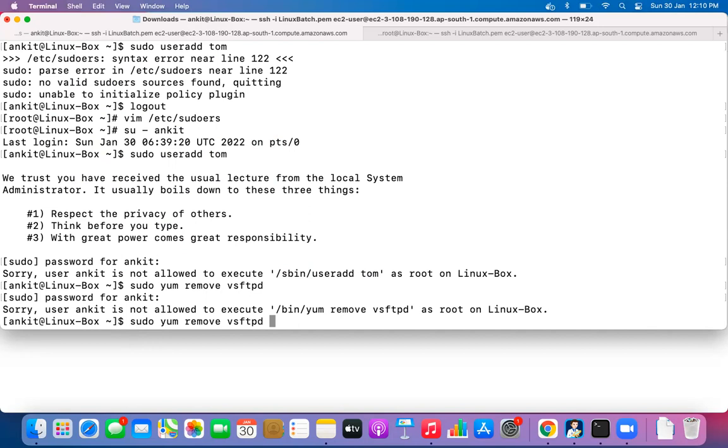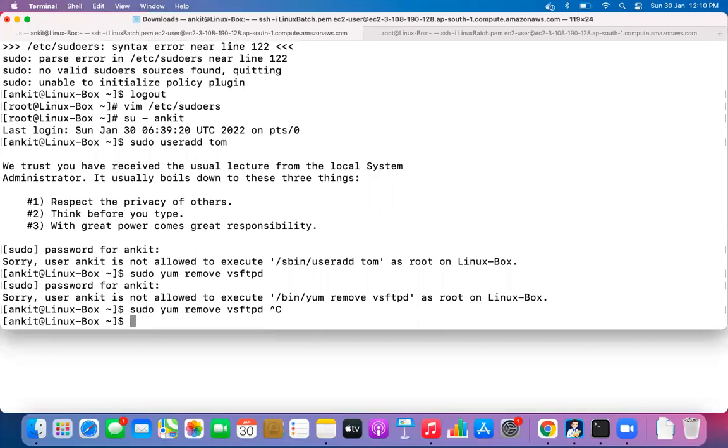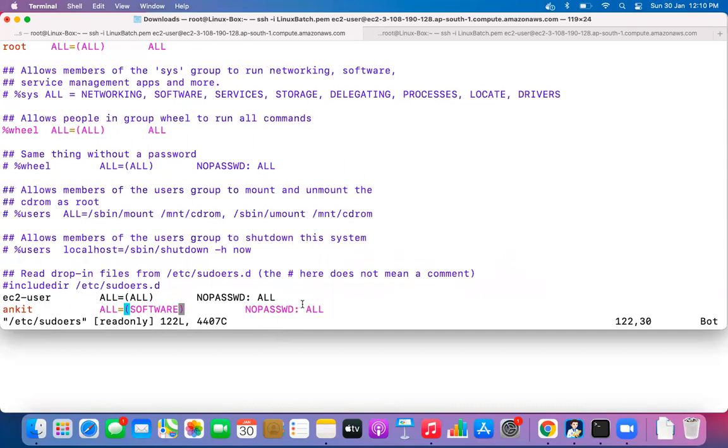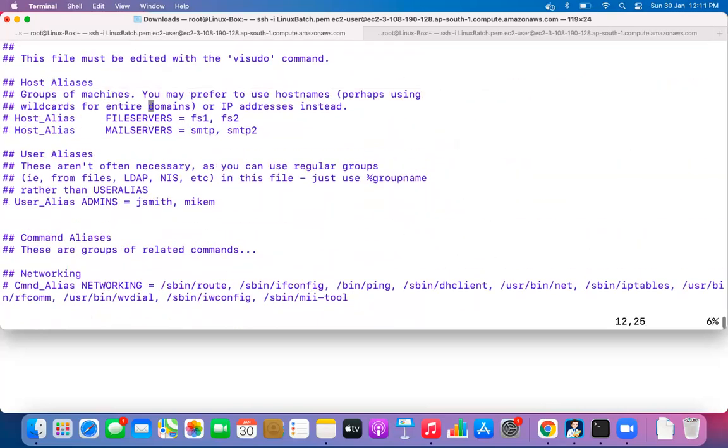I have added that here. My bad. I have just specified this particular entry, right? But I did not specify any user alias, like a user group that can be allocated to a particular group only. If I define ALL here, that will work. So I will have to define the complete stuff there. I will have to define the user alias, group alias, and everything, then the command alias as well. Only then it will work, otherwise not.